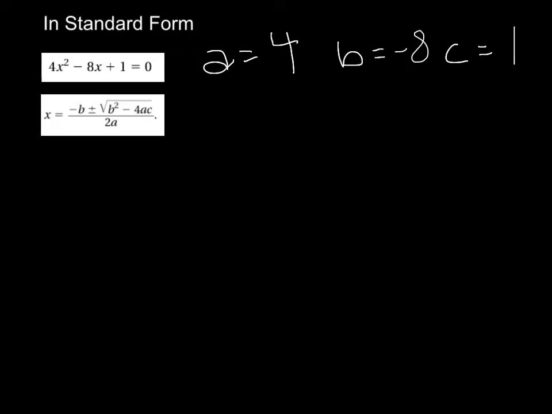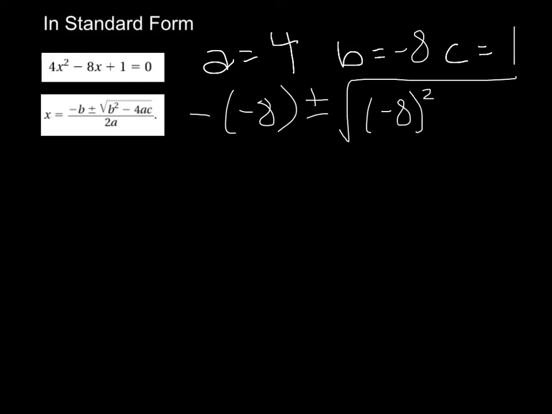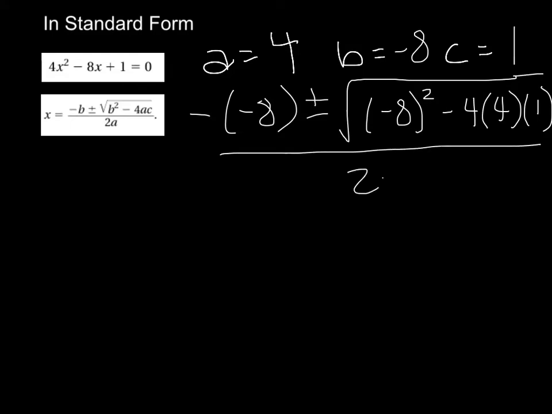There's our quadratic formula for those of you who are still having trouble memorizing it. So now all we have to do is substitute our three values in. So we have -8 plus or minus the square root of -8 squared minus 4 times 4 times 1, all over 2 times 4. Again, next step is just crank away the algebra.